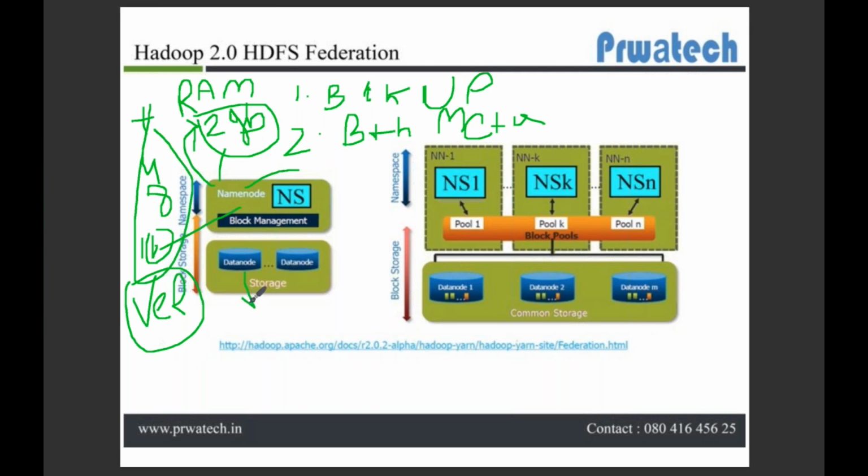What is the advantage in the data node, why are we putting in multiple data nodes? Let's say your data node supports a maximum of 10 GB of hard disk data, right? You can add one more data node. So now we are not increasing the RAM and storage in the same machine. We are adding a new node. We keep adding new nodes, one machine, two machines, three machines, and we keep going. In 1.x we can add a maximum of 4,000 nodes. This is the limitation, guys, and technically this is called horizontal scalability.